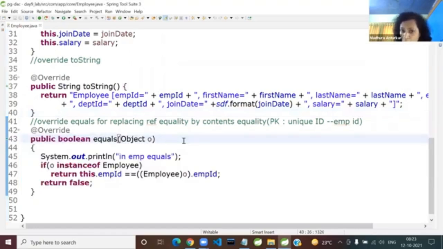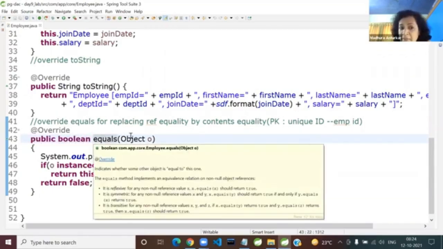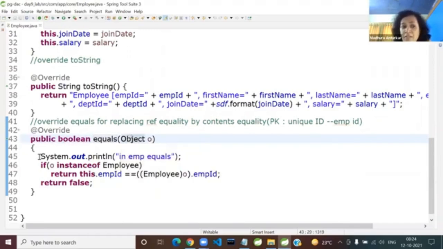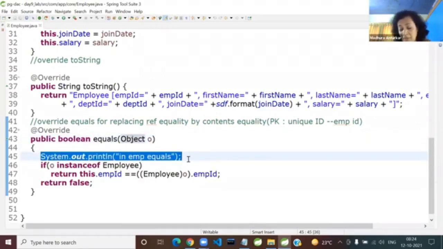But when you are overriding the method, what is the rule? Access specifier same or wider, return type same or subtype, but there is no subtyping for primitive types, same method name, same argument. This is only for your debugging, whether your method is getting called.